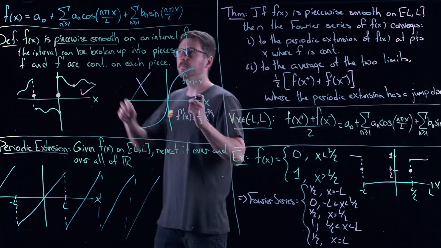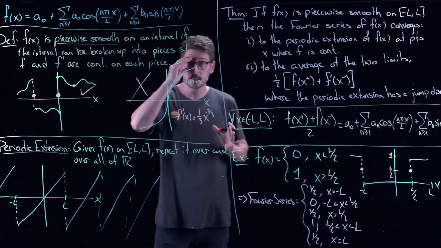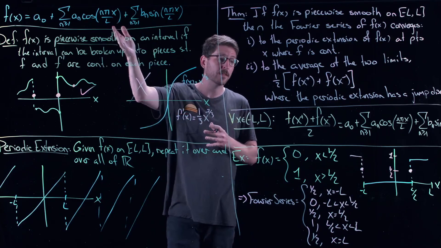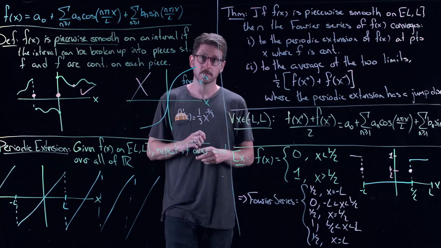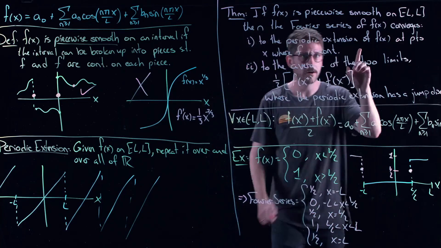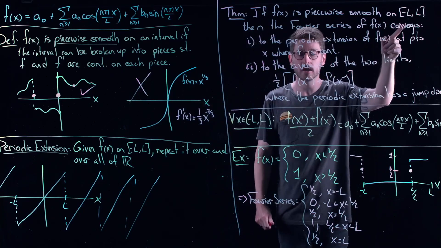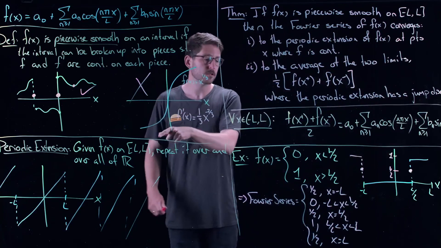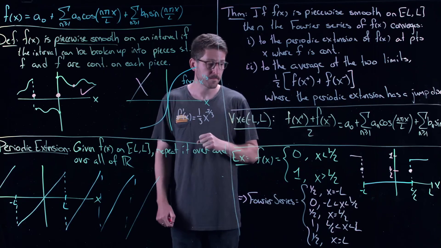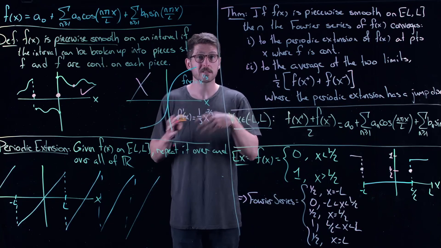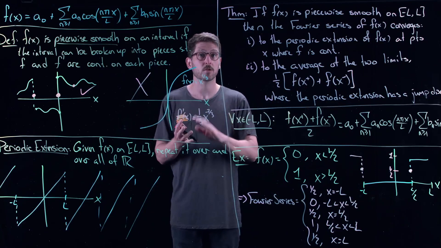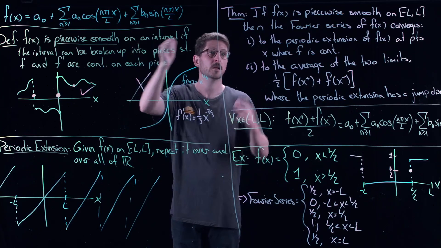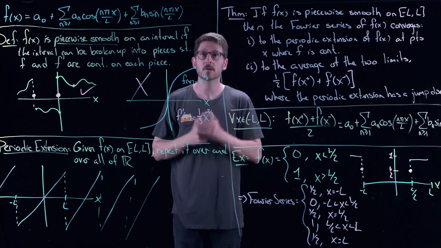I swept a lot of the details under the rug early on because I just wanted you to see the general process. But now that we're in a place where we can start talking about the math, we have to take these considerations in. Best case scenario, smooth function that is actually periodic, then you get a beautiful Fourier series. If it's not periodic, then you're going to introduce some sort of jumps just like we did right here. In the next video, we're going to come back and we're going to look at just the cosine series and just the sine series. These were the things that we saw coming up with Neumann and Dirichlet boundary conditions. So they're sort of reduced versions of these Fourier series, and we're going to get similar convergence theorems. So I'll see you all in the next video everybody.